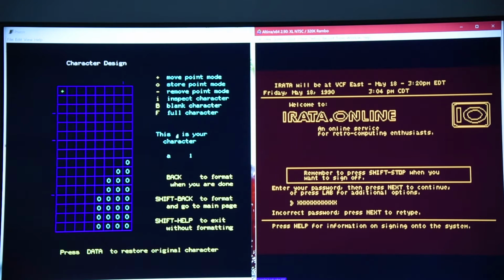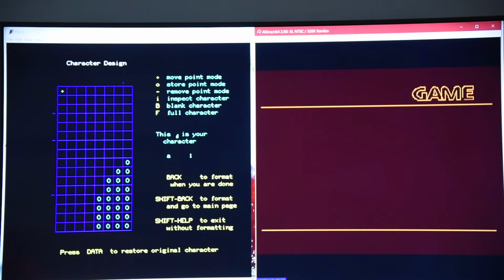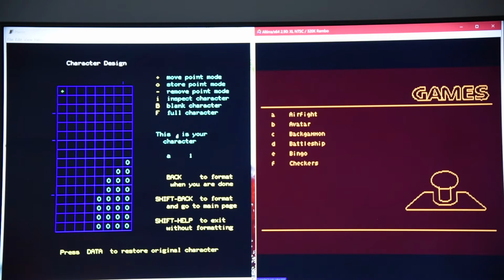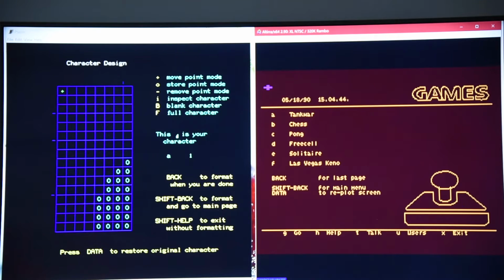Now, one thing I will mention here is that, since I was last in the games menu when I logged off, it automatically put me back where I was in the games menu. The system can keep track of all of that, and your programs can leverage that type of information. So there's a lot of persistence options in that regard.